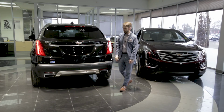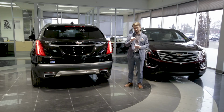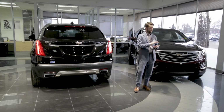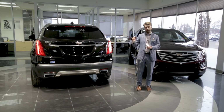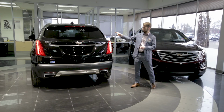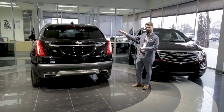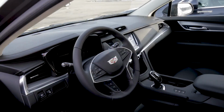The other thing that they changed from the SRXs to these, now your remote start is adaptive. And what adaptive means is it can actually tell what temperature it is outside and change the interior to those settings. And if it detects that it's so cold outside, it'll actually turn on your rear defrost, which will turn on your heated mirrors as well. And in 2018, your heated steering wheel comes on as well. 2017, unfortunately, they did not have that in those ones.